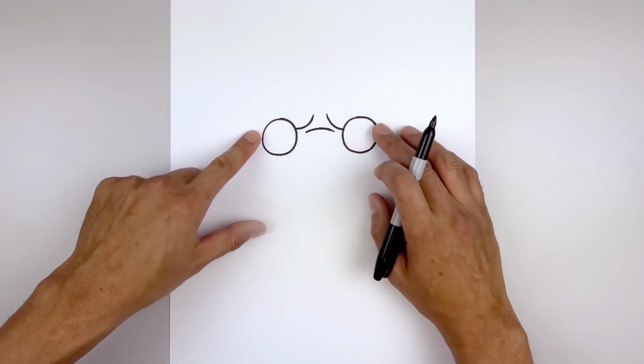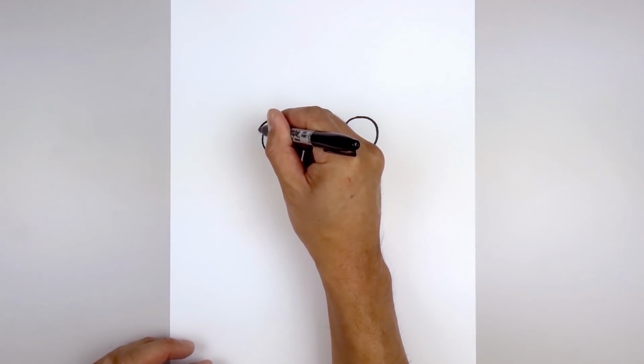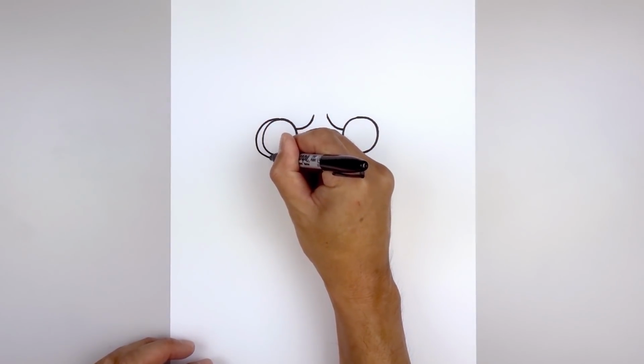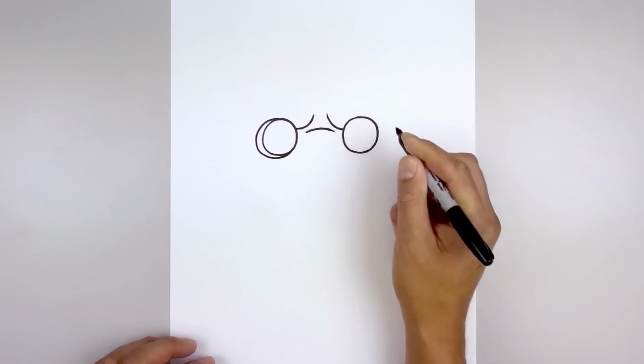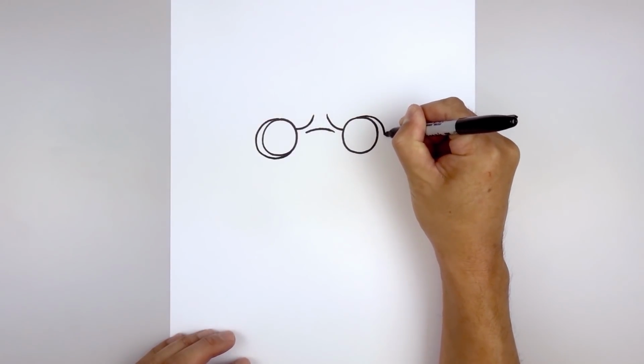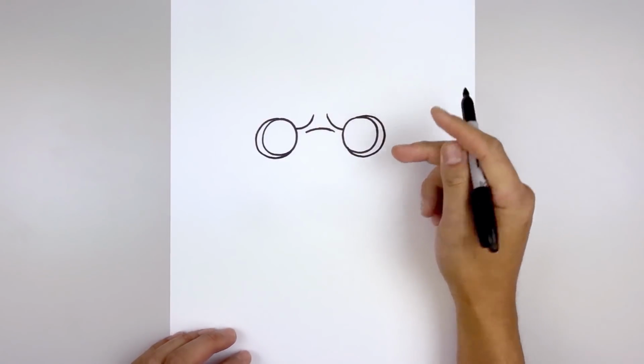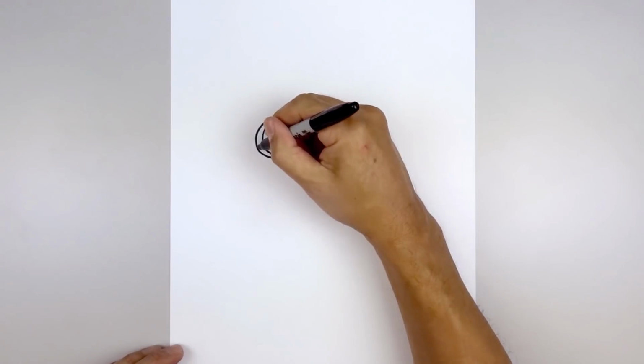Now we're going to draw the edge of the mask around the outside of the eyes, starting from the very top. Just going to curve around the eye, come down, and then just pull that in. Let's do the same thing on the right. Starting from the top, go around, come down, and then pull that in. Let's fill the outside of the eyes in black.